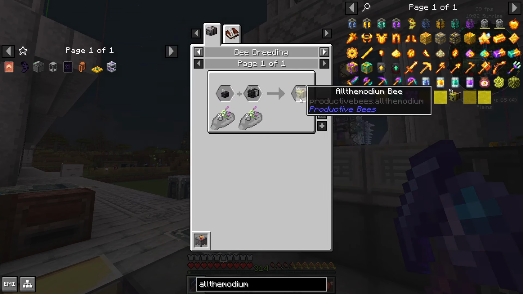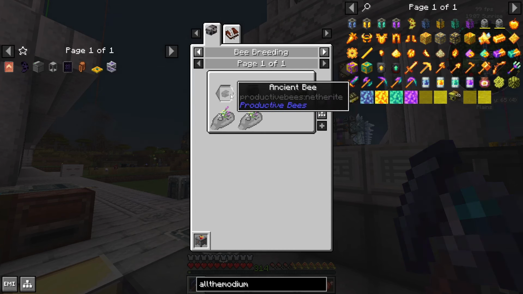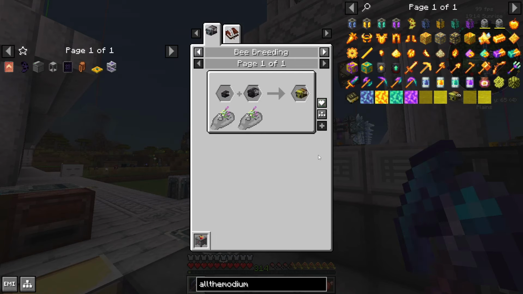So how do you get the Allthemodium bee? Well, you need to breed the ancient bee and the wither bee. How do you get the ancient bee? Well, you need to right-click a block of netherite on a diamond bee in order to get the ancient bee. So, I mean, you should already have the diamond bee, right?